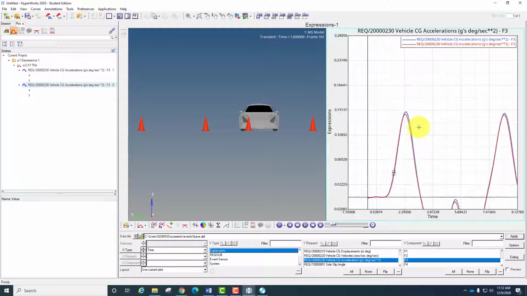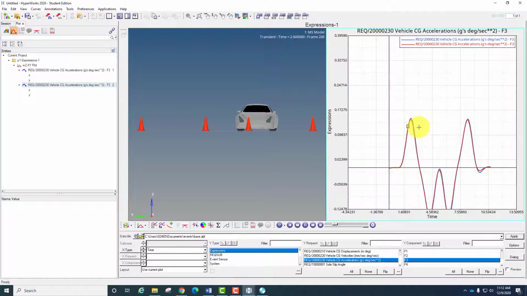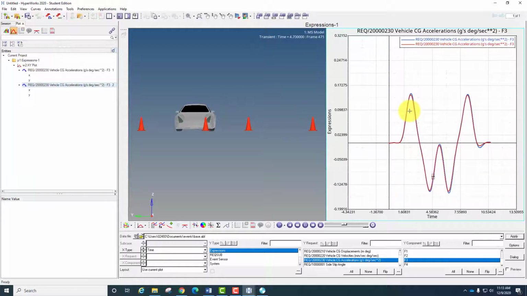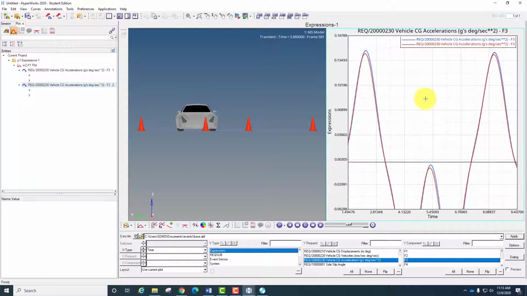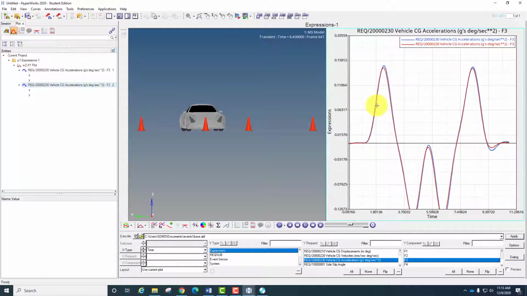So you can change the parameter of the cornering stiffness. Maybe you can try to decrease it and also increase the stiffness, so you can see how it changes. The pattern is the same, but the value may be lower than the baseline and also higher than the baseline. You need to evaluate what the different performance is when you increase the cornering stiffness and also when you decrease it.